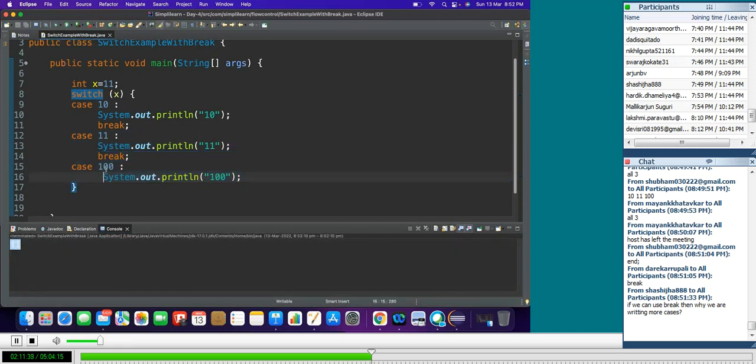Same way, if I put break here also, and change the x value to 100, and execute this code, it is only going to print 100. So break means where the condition matches, only that is going to print. After that I don't want anything to print.